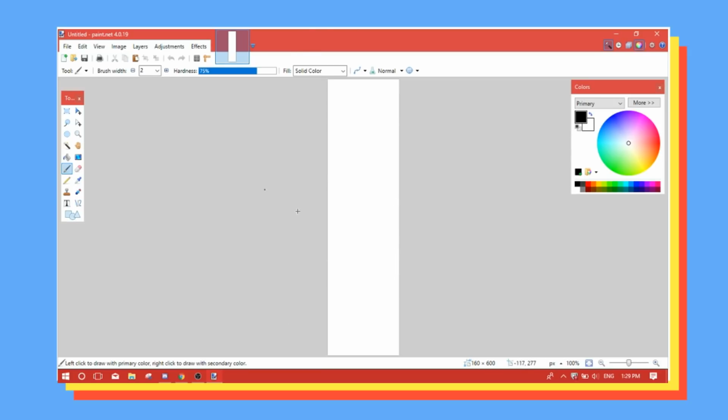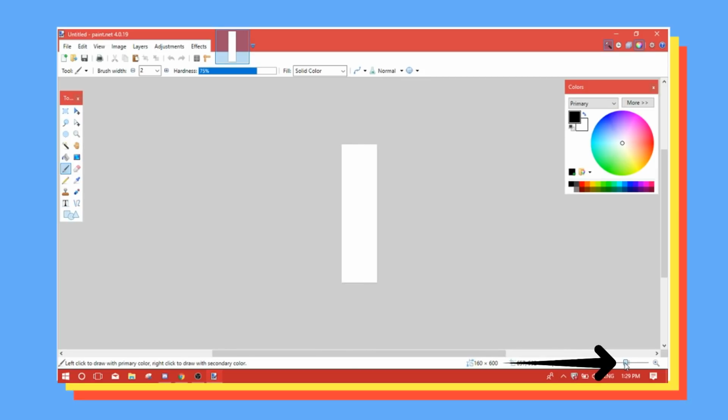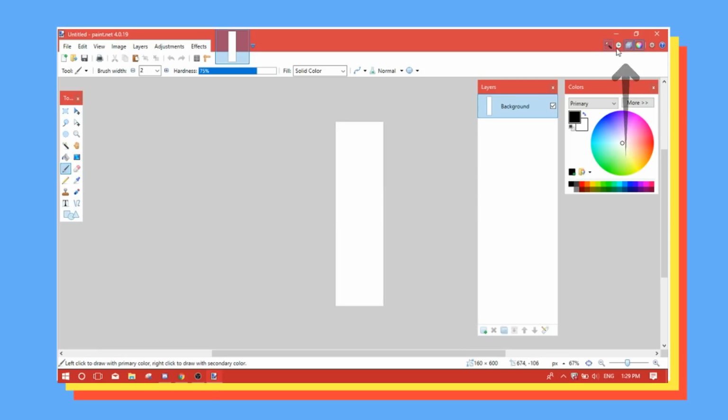Once you've done that, you're gonna have the shape here, and we're gonna zoom out here in the corner. You can zoom out and zoom in, or you can use shortcut keys. So we need our layers window. If you go up here, there's a bunch of tools. There's the history, I don't really use that, and there's the tools, which is obviously really useful, and there's the color wheel and the layers.